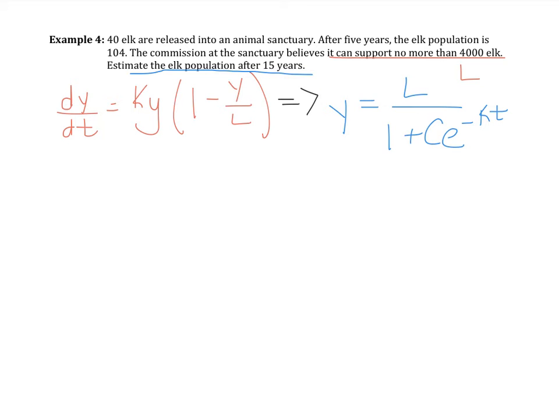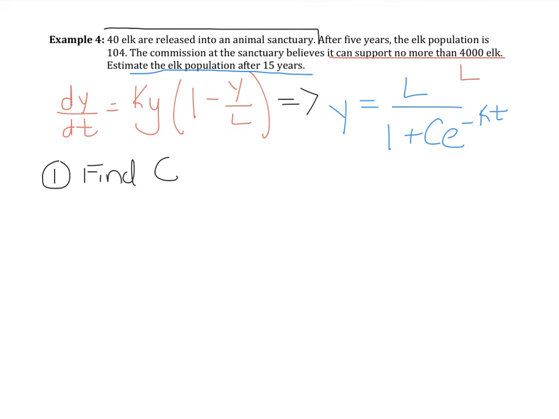All right, so let's start. Let's see, 40 elk are released into an animal sanctuary. That's the first piece that we're going to work with. Now you might just say, oh, hey, doesn't that just imply that C is 40? Well, careful. We just need to check and make sure that at t equals 0, our population is 40, okay? So let's break this up. We're just going to say find C. I just wouldn't jump to that conclusion just yet. We proved it for the simpler kind of exponential growth, but we don't know that yet.